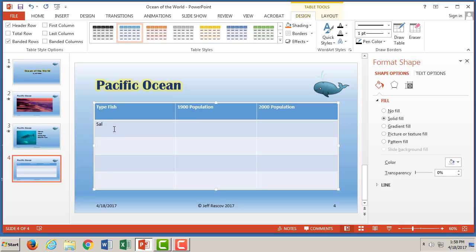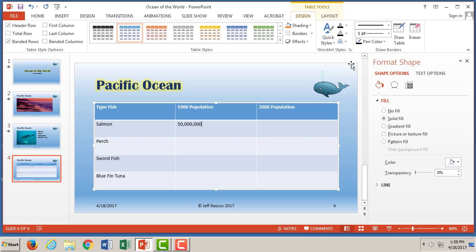Salmon. What did we have? We had salmon. We had perch. We had swordfish, right? I think it was swordfish. And then we had a bluefin tuna. T-U-N-A. And so we could just put in some random numbers, how many salmon were in there. There's probably 500 billion.